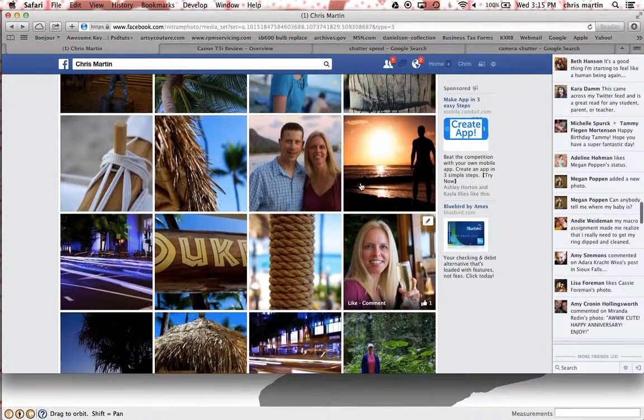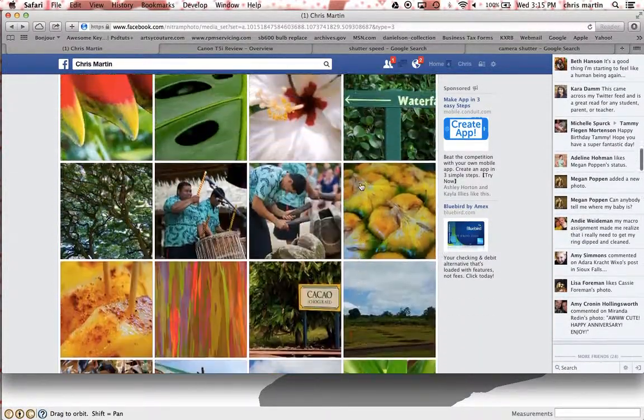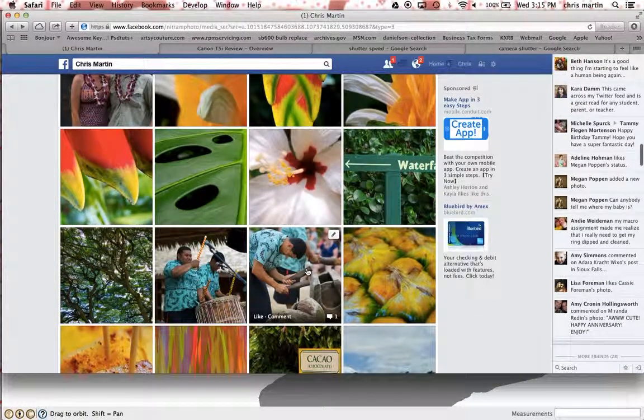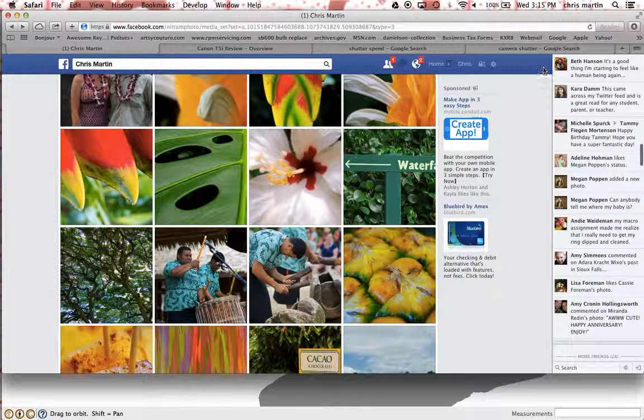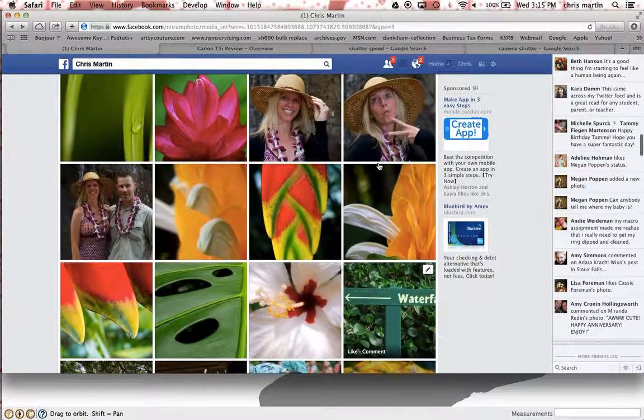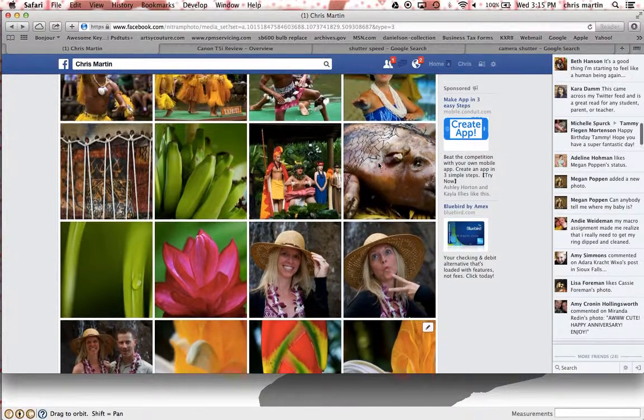When I get into, let's say, a fast shutter speed, this guy was drumming. I didn't capture his motion, I just captured his emotion somewhat. And so I froze him in time by using a fast shutter speed, because he was banging on his drums pretty well and pretty fast. But by speeding up the shutter speed to, let's say, 1/500th of a second or faster, I'm going to be able to stop motion.